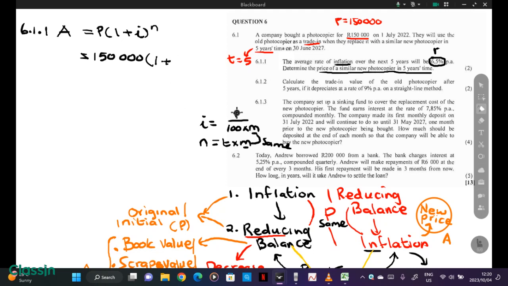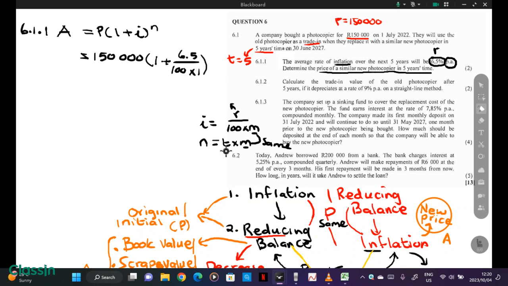So meaning that here we are going to put R, the value that they give us, but now because it's R over 100, it's the same as R percent. So 6.5 over 100, but we multiplied by M. How much is our M? Only per annum. It indicates that this happens per annum. In other words, it happens once in a year. So our M is going to be 1.